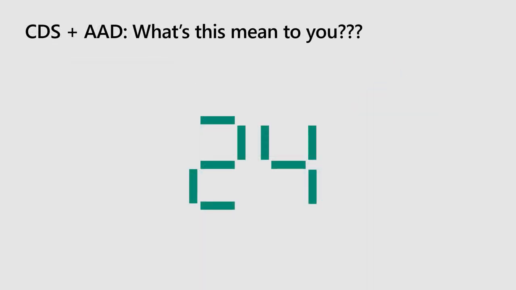The first one is, for those of you that have used Dynamics CE, what does this number mean to you? Yes. Or it's a Kiefer Sutherland adventure show that was finally canceled. I'll make the little beep, boop, boop sound to go along with it. But yes, it used to be every 24 hours you would get signed out of the service no matter what. And people hated this. Your salesperson's there working, and all of a sudden, bloop, sorry, you have to go log in, right? It was horrible. And so we've gotten rid of that.